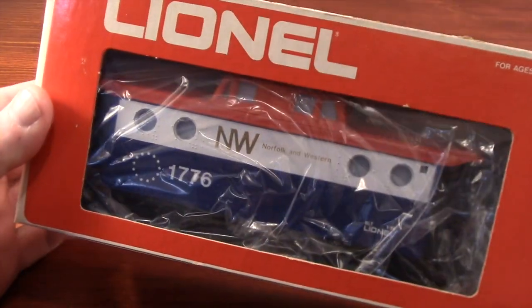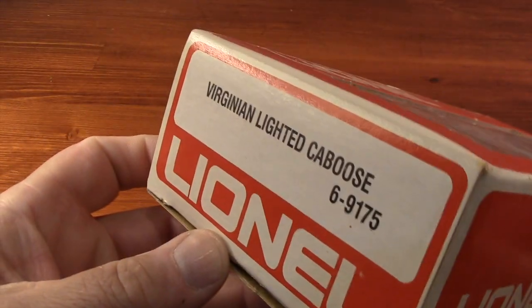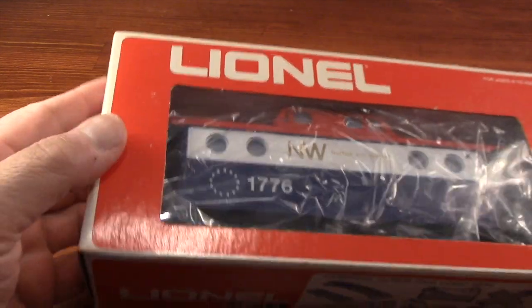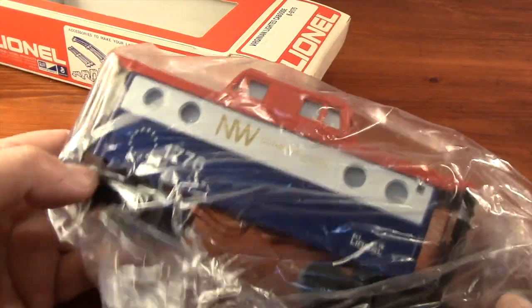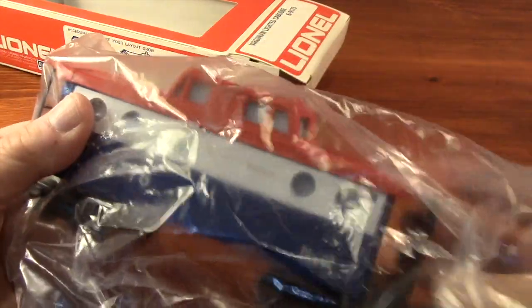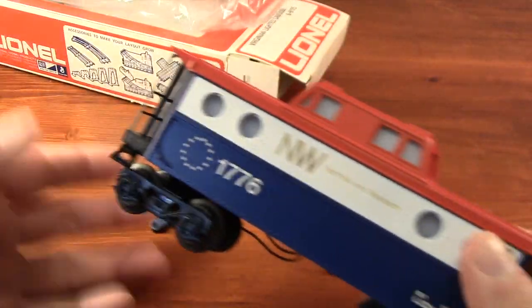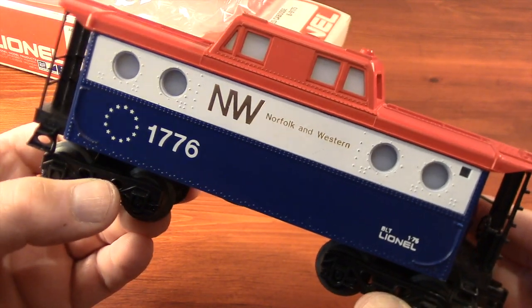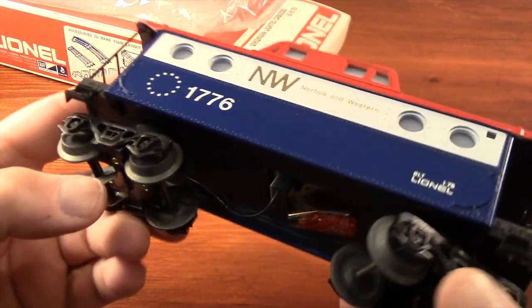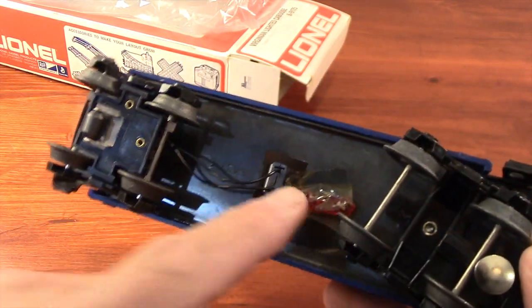Sometimes you stumble across treasure when you're not searching for it, like this Virginian caboose. Certain people look down upon Lionel MPC era products, but I don't know why. With all of the bicentennial celebrations going on, 1976 was a really good year, and I think this is a quality train. It might even be new. The red marker lights are still taped to the bottom.